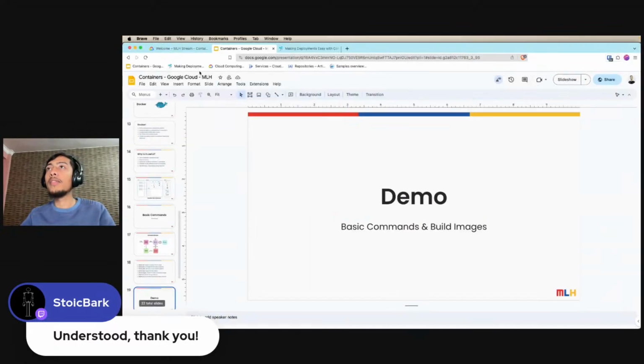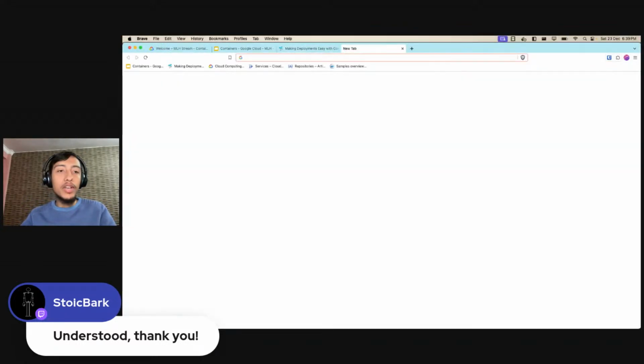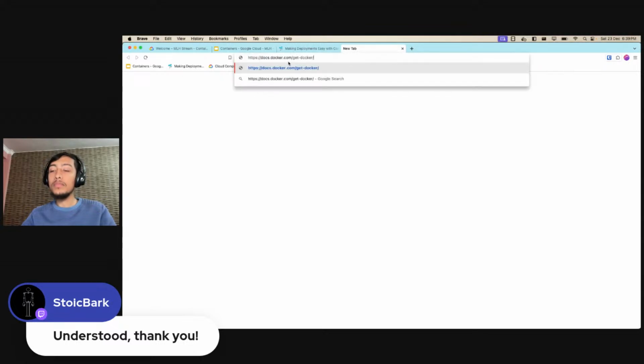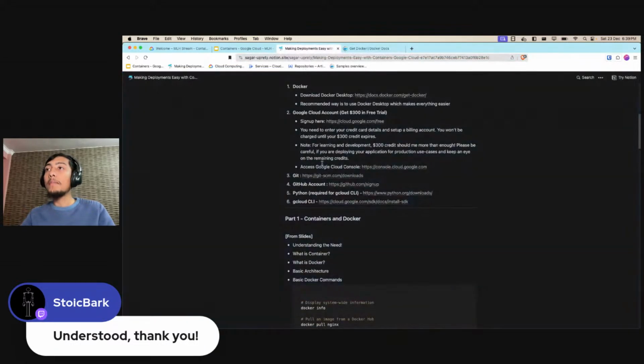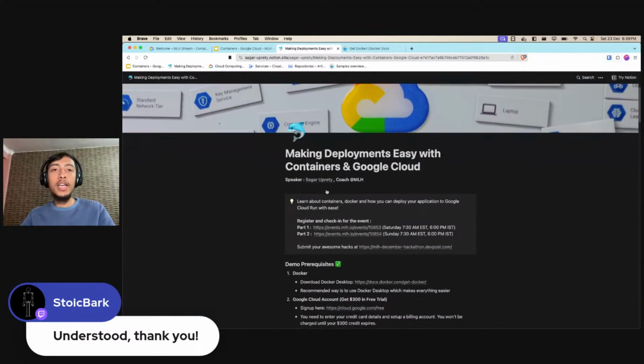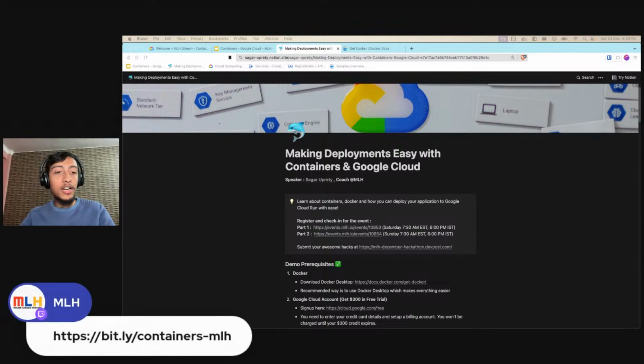Sorry about that. So the first thing that we need to do is to install Docker on our machine. So let us go ahead and do that. So first, let us go ahead and go to this specific website. Please note that all the links that I will be using today are mentioned in this specific document over here. And this document, as you can see, is already in the resources link that I've shared earlier.